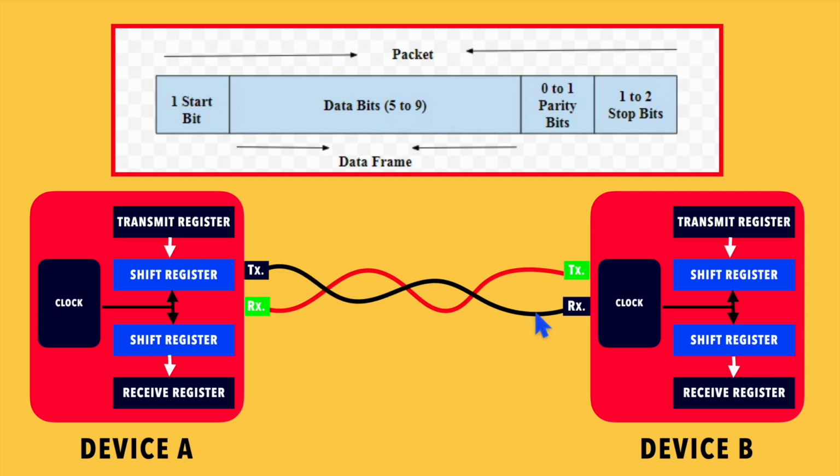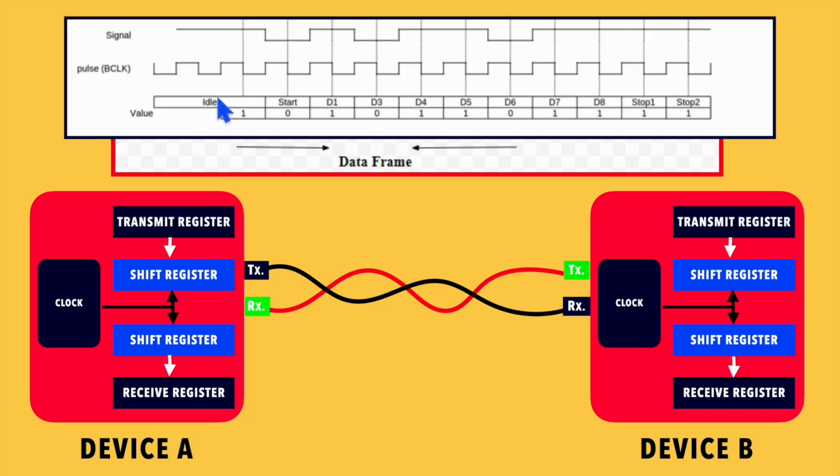And when it reaches the receiver end, initially the signal was idle, and then this line has become low, which tells the receiver that new data has come and to start receiving it. And there is a criterion of at least half of the pulse. This is a complete pulse, let's say. So for half of the pulse, this signal must be low for the start condition. Then only the start condition will be considered. Otherwise, it can be considered as some erroneous data and that will be ignored.